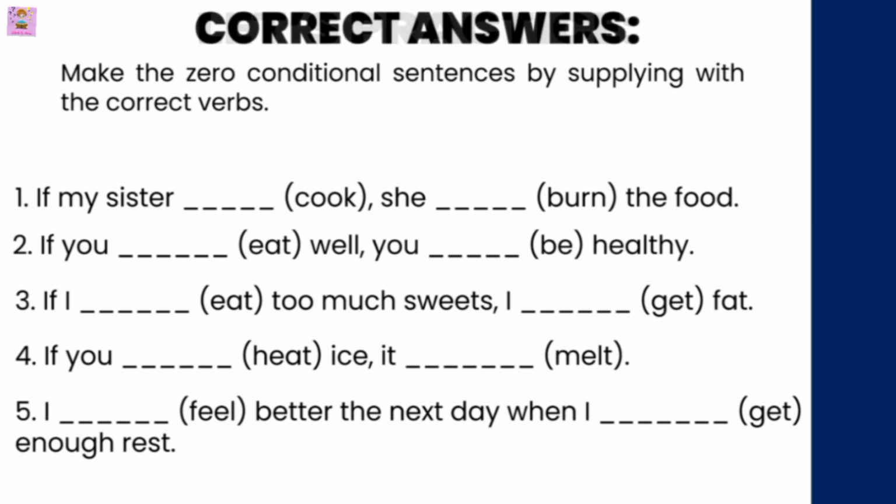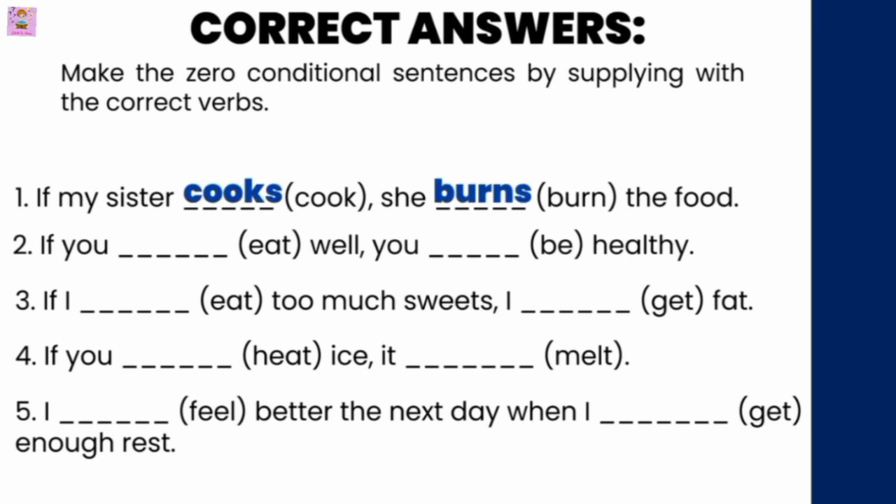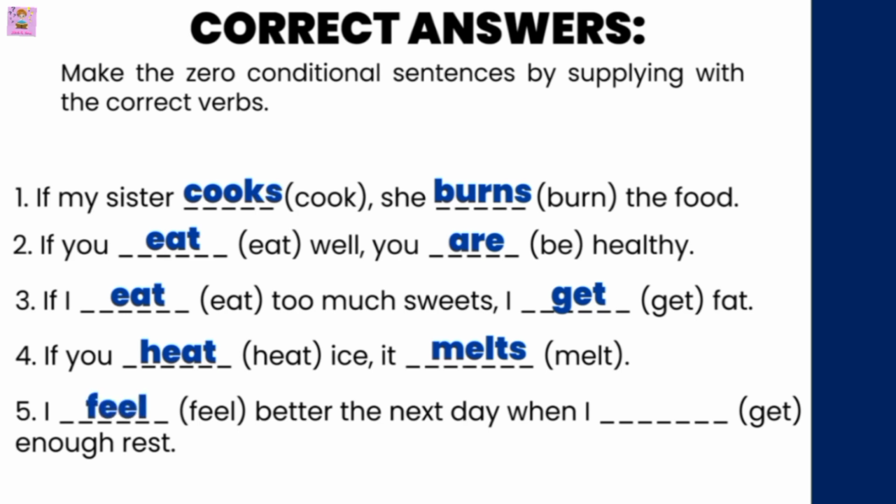Let's see if you got the correct answer. Number 1. If my sister cooks, she burns the food. Number 2. If you eat well, you are healthy. Number 3. If I eat too much sweets, I get fat. Number 4. If you heat ice, it melts. And number 5. I feel better the next day when I get enough rest.